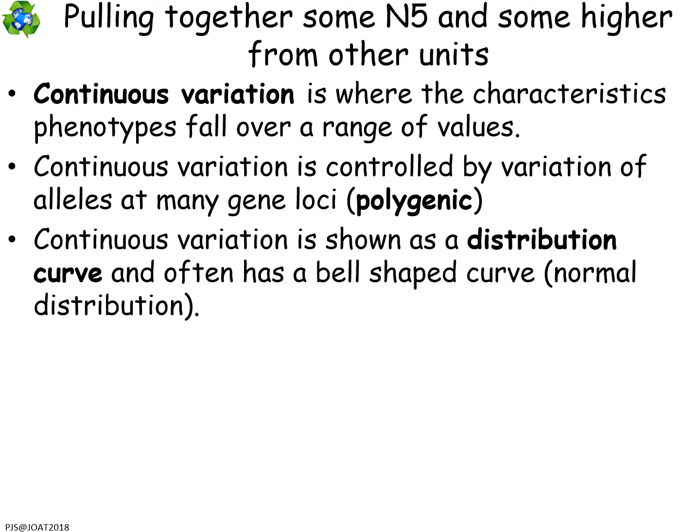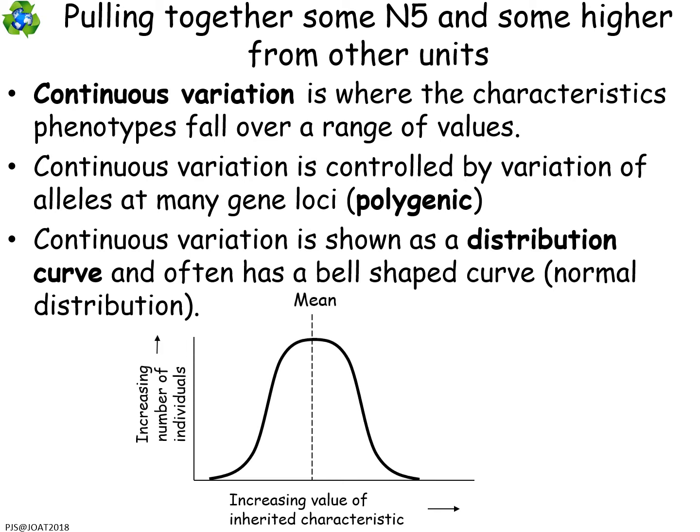And because of this, it's going to be on a curve. So this is the kind of curve that we've seen a lot. In fact, I pulled it out from the PowerPoints from the first unit, from evolution. So we've got increasing value on the bottom here, and then we've got the increasing number of individuals going up this way. This mean could be shifted up or down, and this might be a really narrow bell-shaped curve in here, or it could be a much broader bell-shaped curve. You can do any of those. A bit of revision from your first unit.